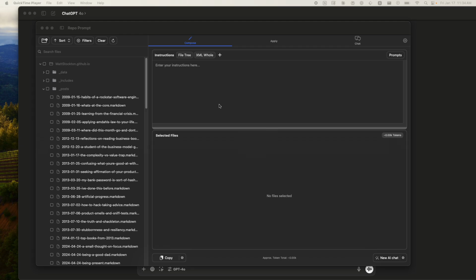And you might be asking, okay, how is this different than a tool like Cursor? The primary reason it's different right now is that you can use it with O1 Pro. So O1 Pro doesn't have an API yet, as far as I know, and it's not integrated with Cursor. So if you wanted to use O1 Pro to do coding, you have to find a different way to interface with O1 Pro.